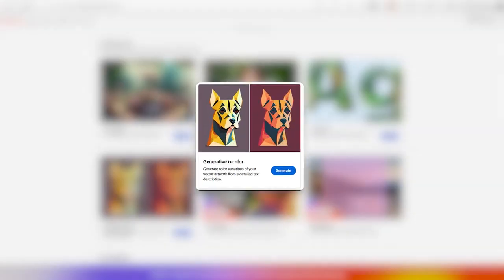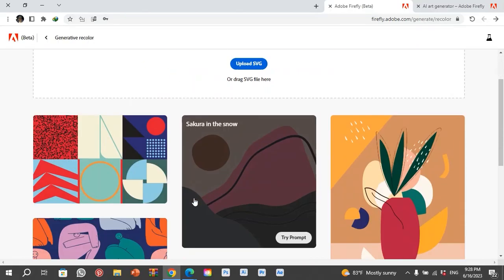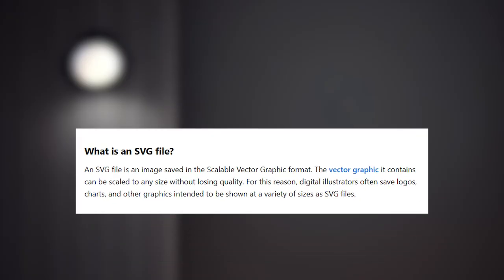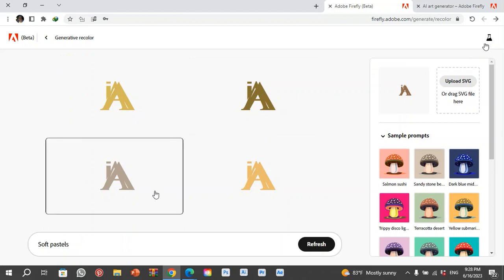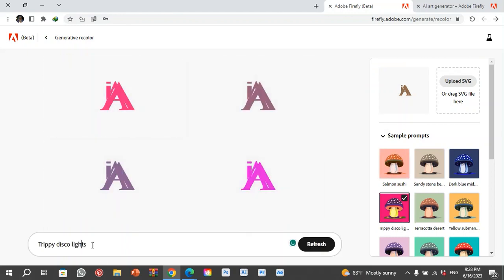I deeply think that we are at a stage where we no longer discuss whether you are pro AI or not. We're talking about the language of the future that we should learn and know how to use for our own advantage. The last one is generative recolor. It requires an SVG file to work. Or you can pick the style, or palette, first and then add your file. Come on, 10 out of 10, because you know how hard it is to do the coloring manually to see how it's going to turn out. It's really great.